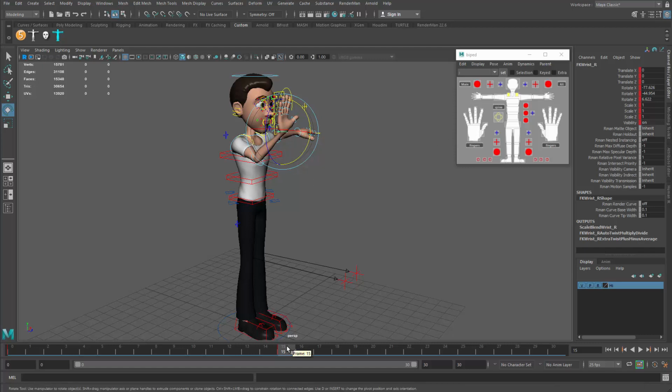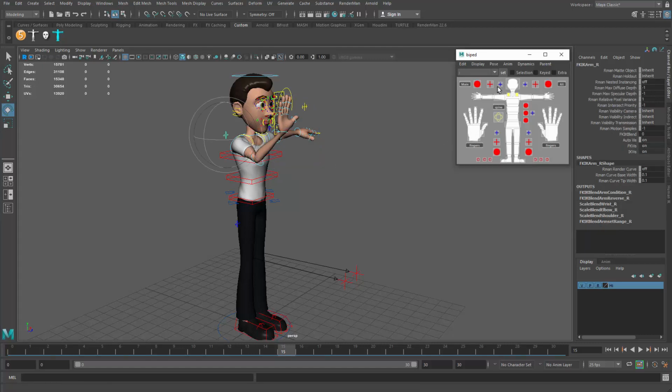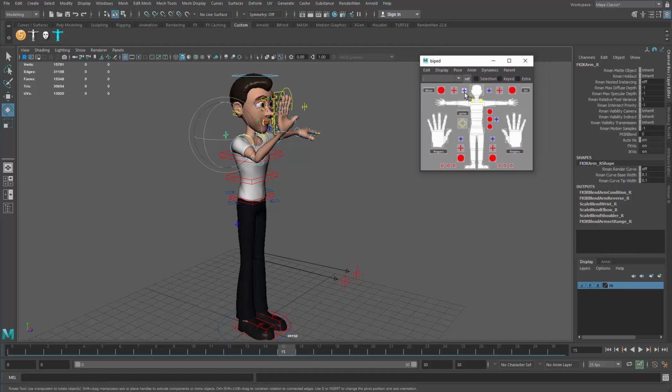So at frame 15, actually before I even align it, I'd like to show you how they are not aligned. So if I select my IK-FK switch, which in the case of Advanced Skeleton is this button right here, if I select that, I can come over here to the channel box and I see there's an FK-IK blend. So when the value is at 0, it is in FK. And if I increase that to 10, it will go into full IK. And watch how the hand moves when I blend from FK to IK. Notice it goes back to the T-pose. So my IK was actually left behind.